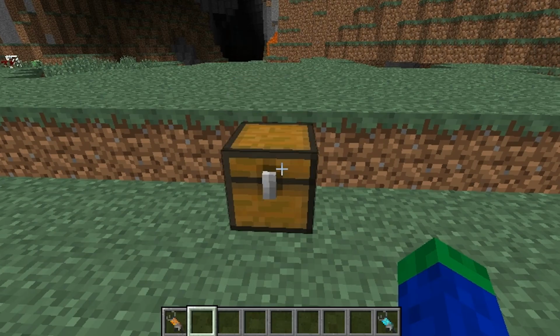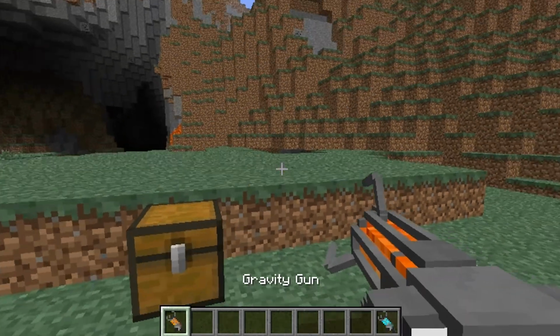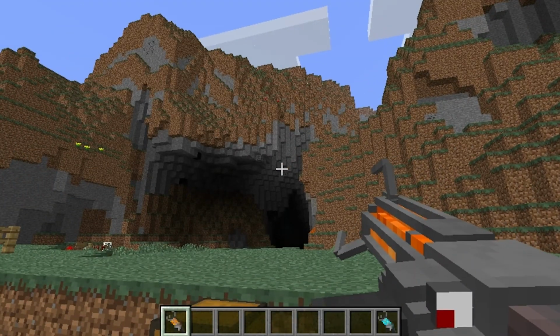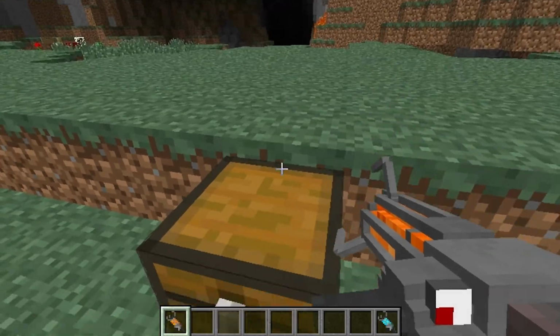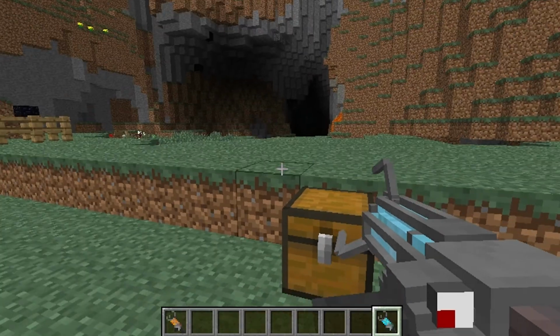But there's also another way to get the gravity gun supercharged, and that is just by holding it like this and then getting struck by lightning, which I've never even gotten close to getting struck by, so that seems out of the question. But I'll go into detail on this near the end.